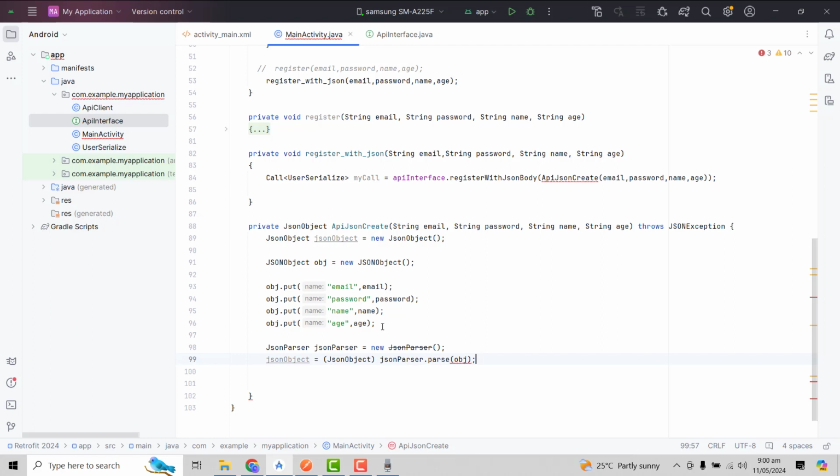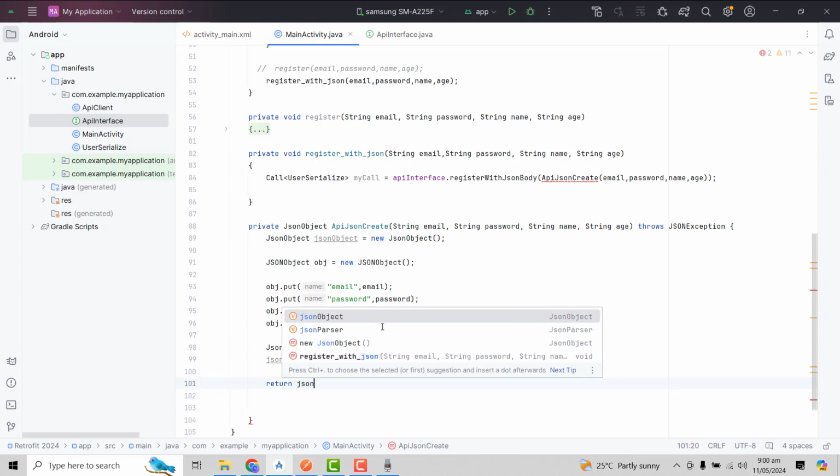But it's showing an error, so we are going to use the toString method, right? After this we are just going to return this JSON object here.